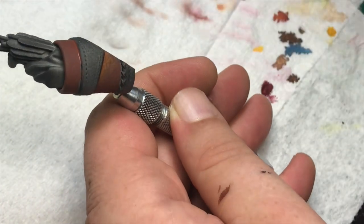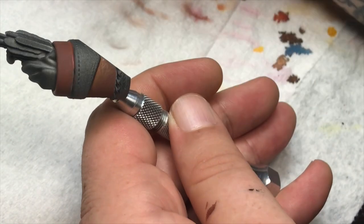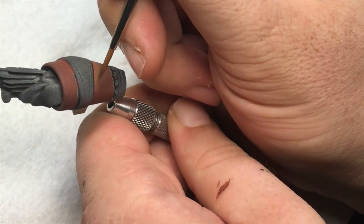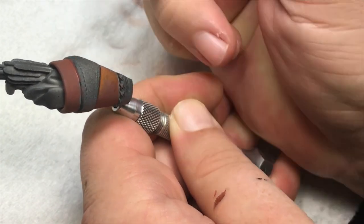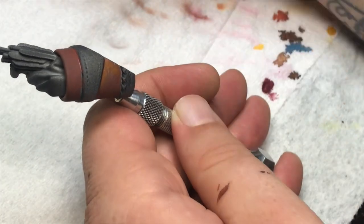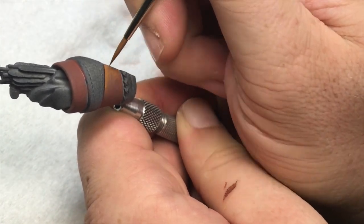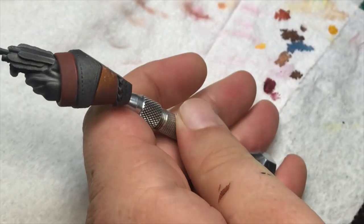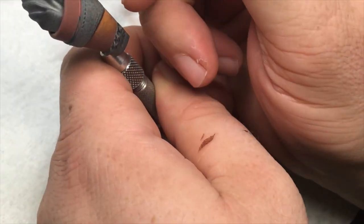So here I'm adding some ochre and some dark flesh. Leather is flesh in a sense, so you can always use flesh tones, or colors that you would use for flesh tones, to mix it in. You can see the paint's really thin, really wet, and once I put down the paint, I kind of feather it into the other bits of leather. It's another technique, a great way of blending besides just glazing over everything.